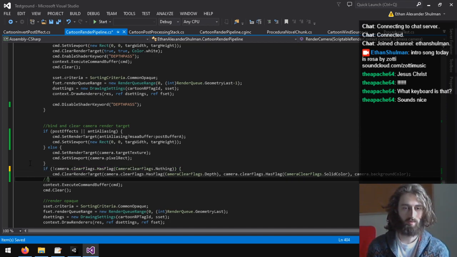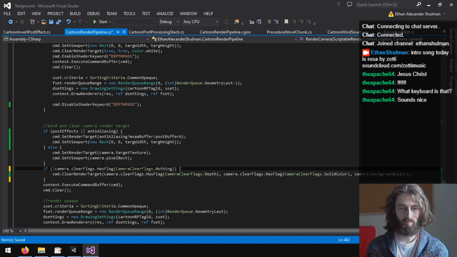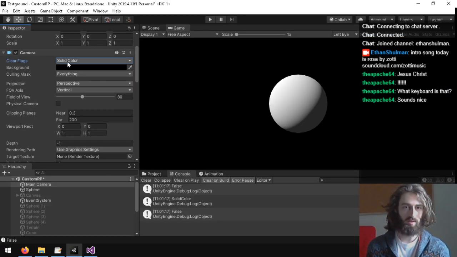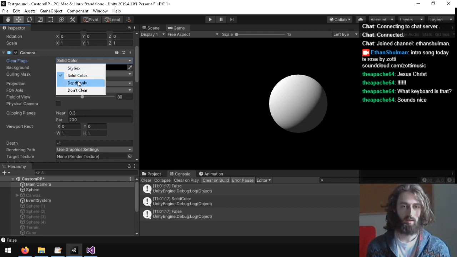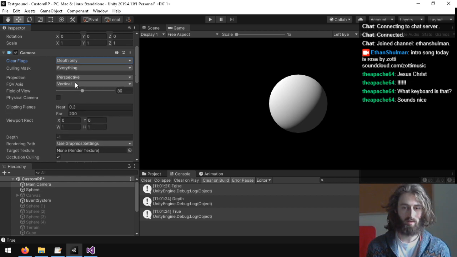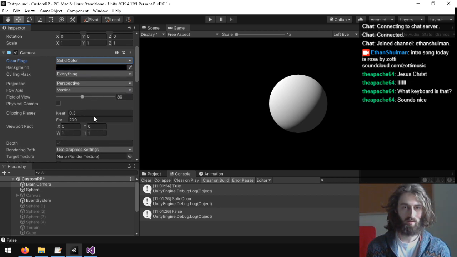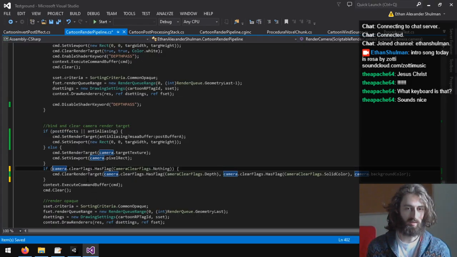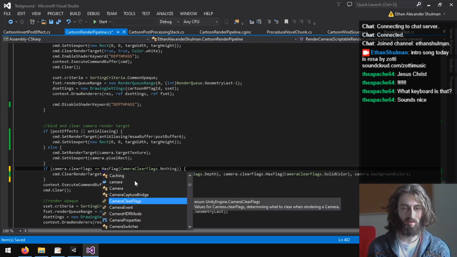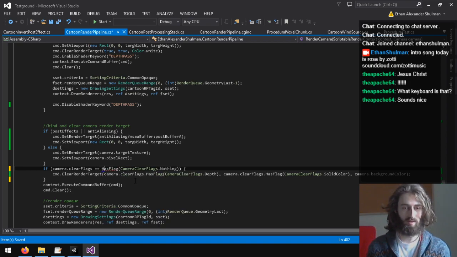See, it's weird because it has the has flag, but you can only select one of these. So it doesn't actually matter that it has flag. You could basically just do if equals. It's so weird.